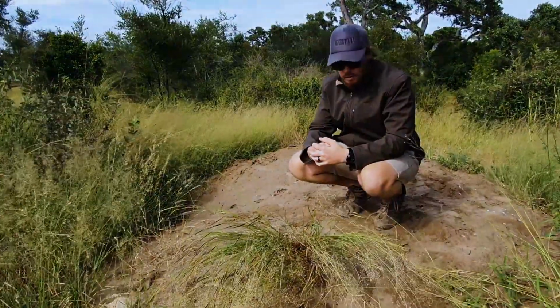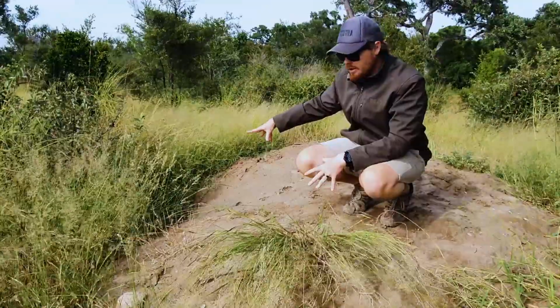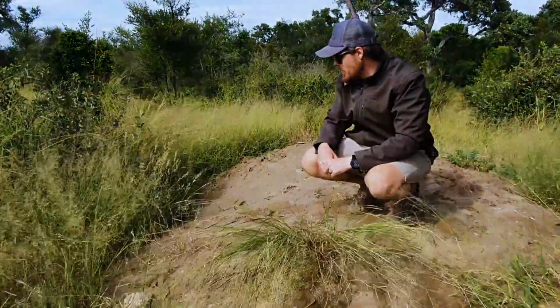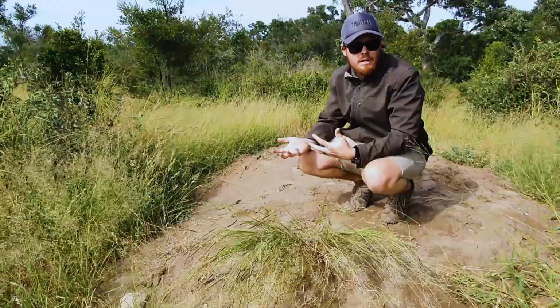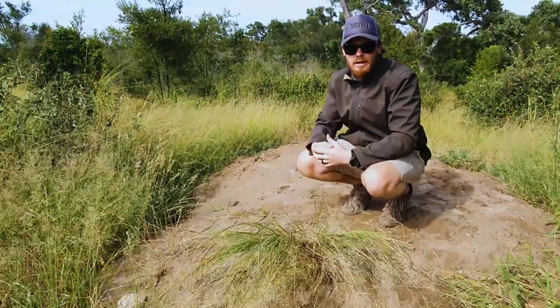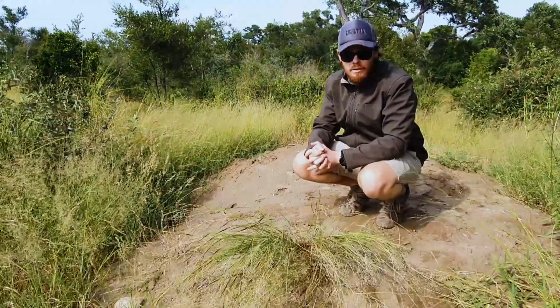Now, what this animal has done is she's come down, or he's come down. I think it's a she, because the night that we saw her, she was digging. I think she was actually digging a den here to maybe give birth that evening. Of course, we drove past, saw her briefly with the spotlight, tried to reverse, and as we got back here, we saw a little bit of digging, and then she just ducked underground and disappeared.